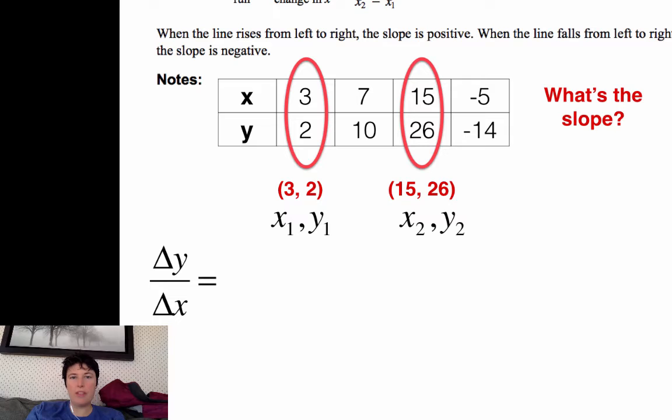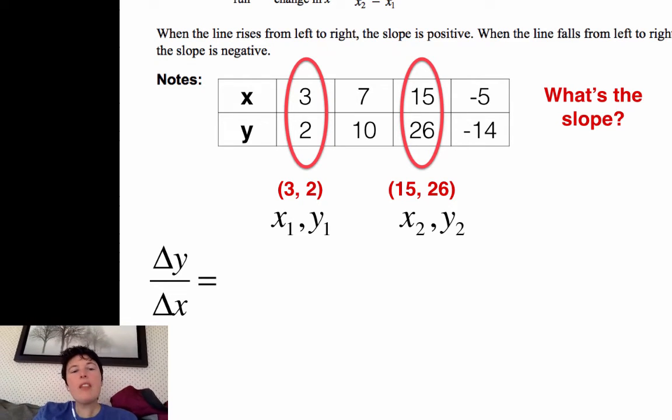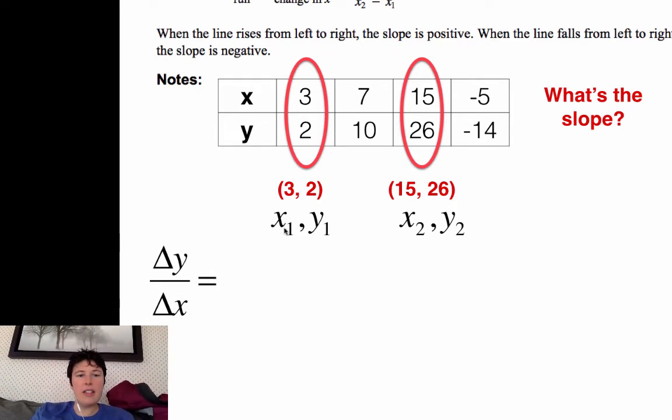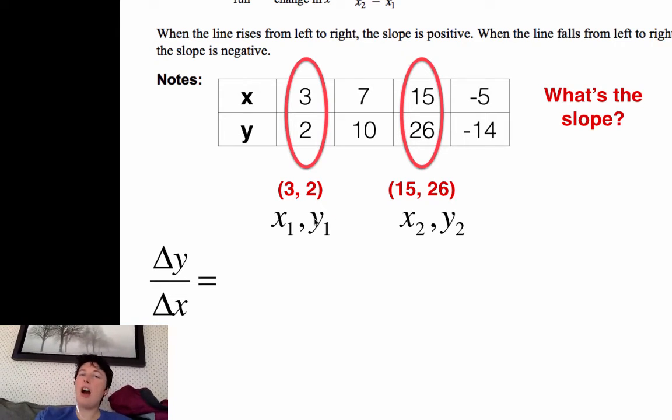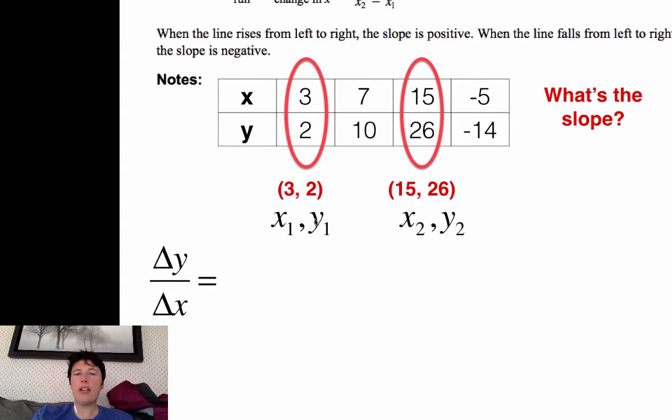The first point, this is kind of new notation probably. The first point, I'm going to call it x1, y1. And the second point, I'm going to call it x2, y2. And I'm using the 1s and the 2s to show that this is the first point that I'm studying, and this is the second point. And we actually say x sub 1, y sub 1, x sub 2, y sub 2. It's kind of the opposite of how you would write a power or an exponent. Instead of putting a little number up high, we're putting it down low. It's called a subpoint. So x1, y1, x2, y2.